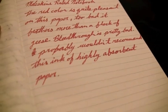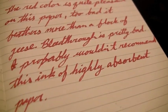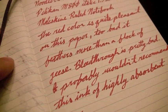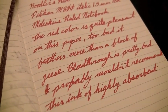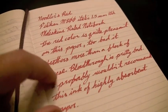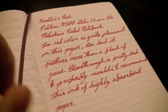But anyway, a lot of the shading is muted on this as well, not just because of the off-white, which is a factor, but also because of the absorbency. The more absorbent the paper, the more it soaks it in and kind of spreads it out. It doesn't allow the ink to really pool up like it needs to get that really good shading.